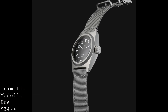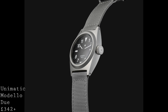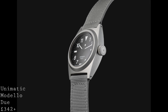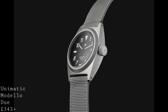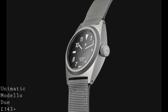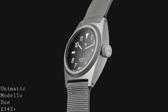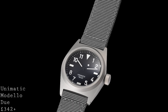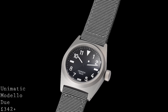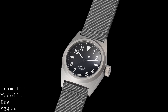The next watch takes on a far more formal approach, whilst changing a few things about the traditional field watch that I feel are for the best. This is the Unimatic Modelo Due, an Italian field watch produced by quite a small manufacturer, but which features a very reliable Seiko NH35 movement. However, that's not really the most interesting part of this watch. The most interesting part, in my eyes, is the case — 38.5mm and anti-magnetic. It's a fantastically unique design, almost symmetrical from the side in terms of its profile, whilst the case curves over from the bottom and top to reach its pointed lugs, which reminds me of Panerai in a strange sort of way, but in a much more manageable 38.5mm.